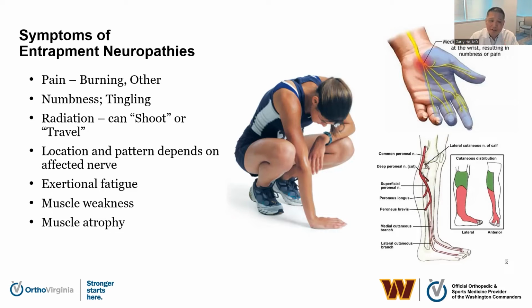And then finally, nerves don't just transmit sensory information or sensation, they also supply muscles, and they help muscles move around. And so really severe nerve problems can actually cause muscle dysfunction and cause weakness, and sometimes in more severe cases, a shrinkage of the muscle bulk.